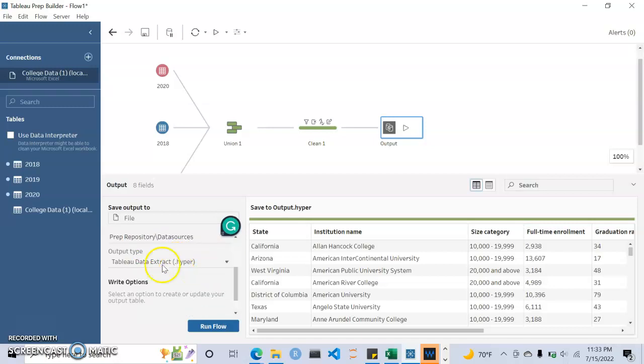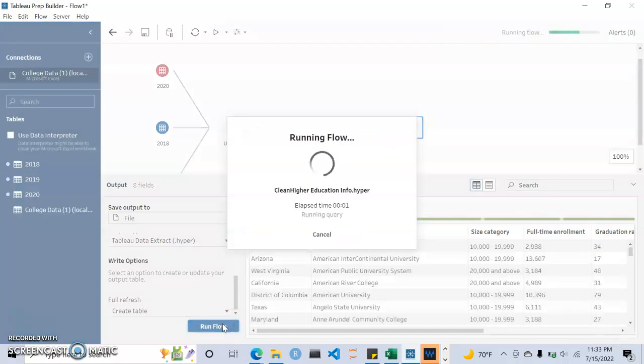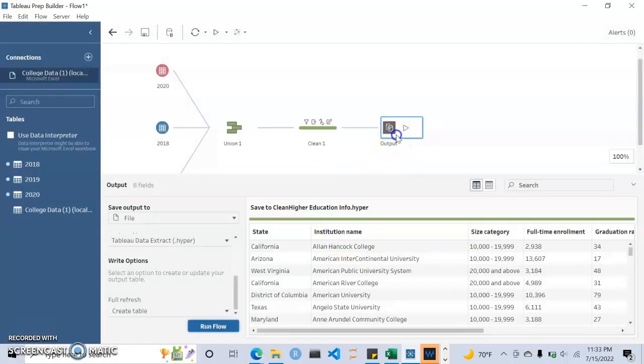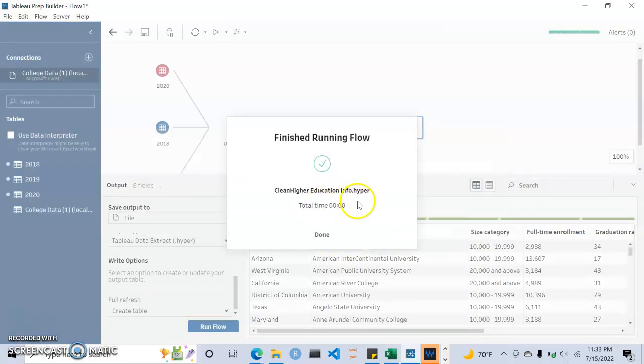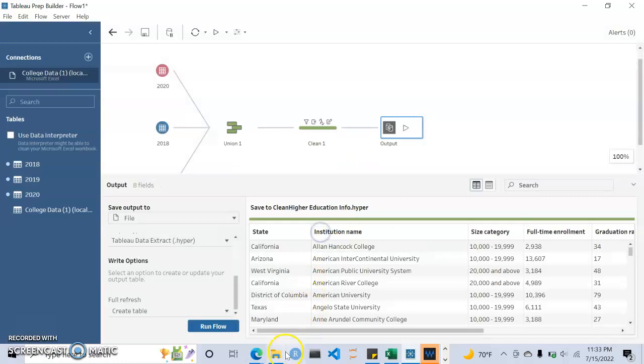Just gonna save here, do that, and then I have to run the flow. Done. Again, we'll replace, yeah. So now it's done.